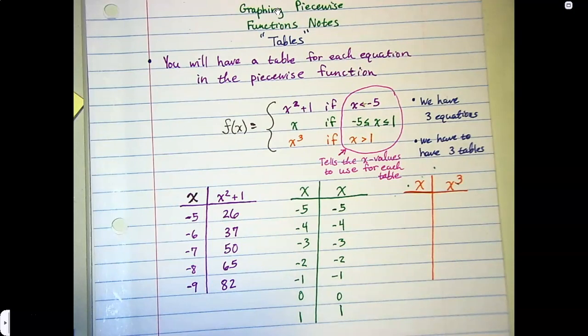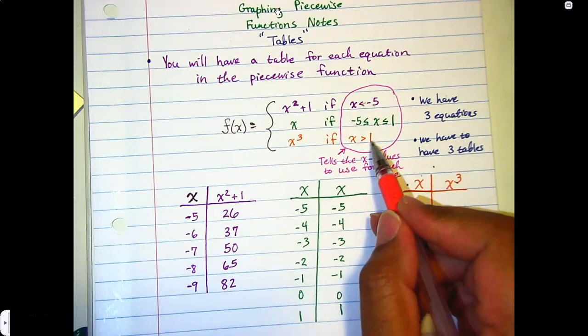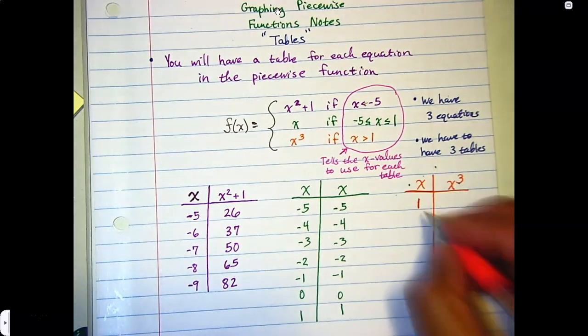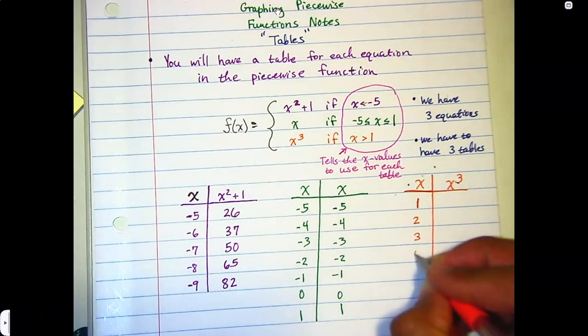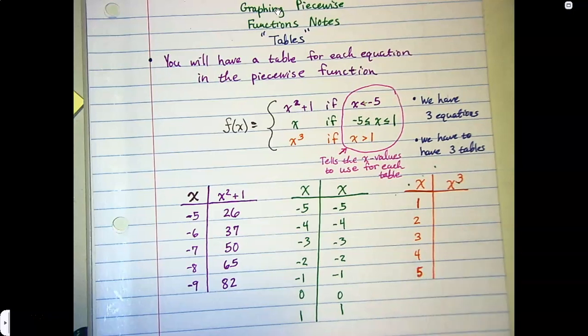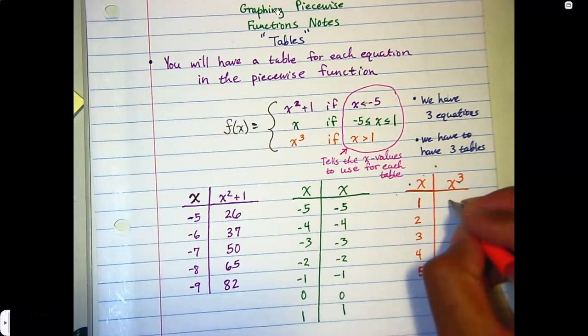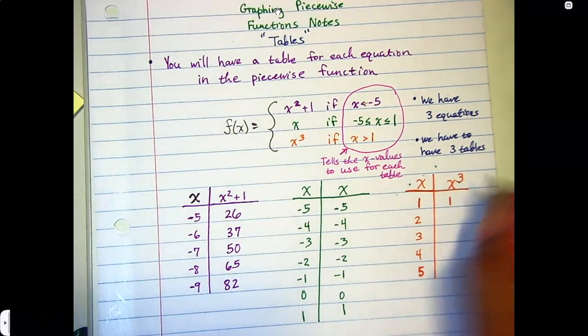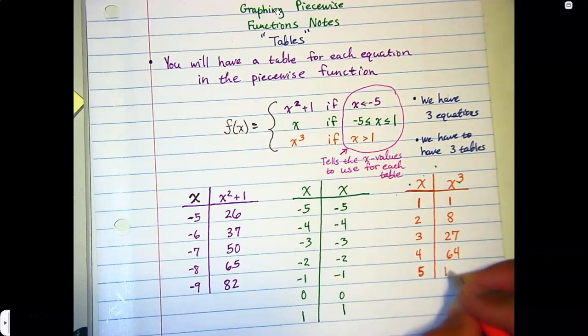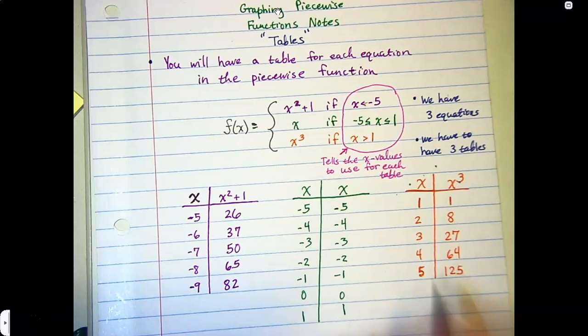All right. Then our last one is looking at our number line again. We know we start at 1, and we said we're going to do the numbers that are bigger than 1. So that's 2, 3, 4, 5. If you put that into the calculator, you can go back to decimals if you want to, or I'm just going to give you the numbers. 1 cubed is 1, 2 cubed is 8, 3 cubed is 27, 4 cubed is 64, and 5 cubed is 125. So you got those.